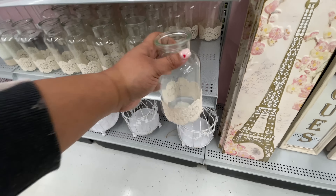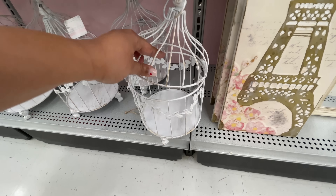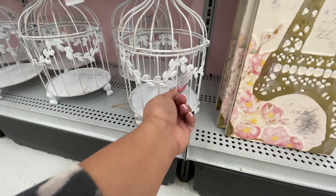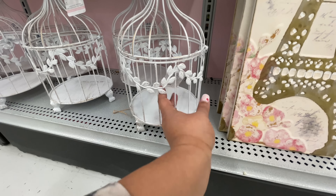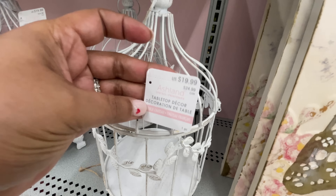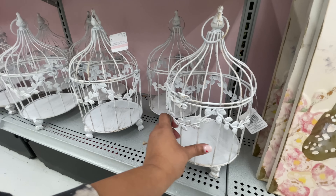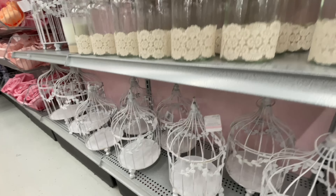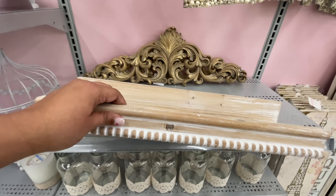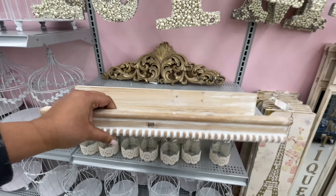Who's into this collection? Let me know in the comments — is this your style, your vibes? You don't have to do your entire home in this; some of these items are just really pretty on their own. Here's that sign we saw earlier — this is the collection it belongs to. These antique signs with the mirror are new — very nice, $40. I thought they were going to be way more because they're pretty tall, so that's really nice.